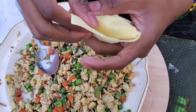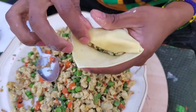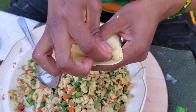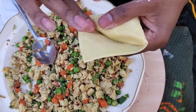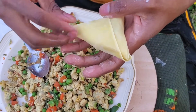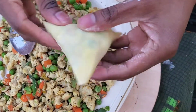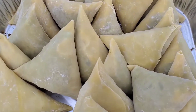Make sure you fold it good, because if you leave it open, the oil can get in there and it's not gonna taste good. There you go guys, see that, that's how it's supposed to look. Then put a little water. There you go guys, it's done. As you can see right now I just got done folding them, so that's how it's supposed to look like.